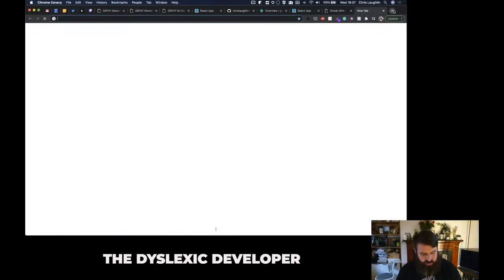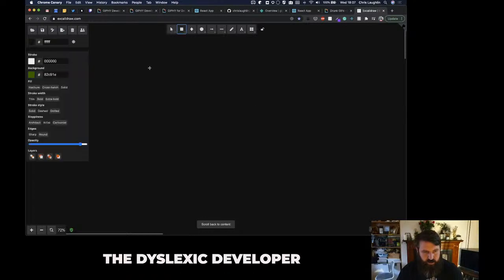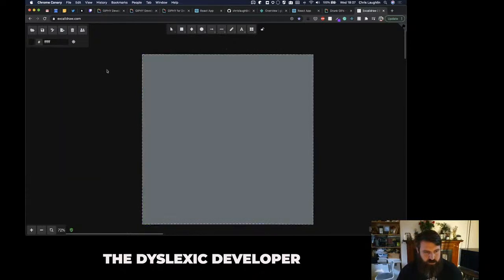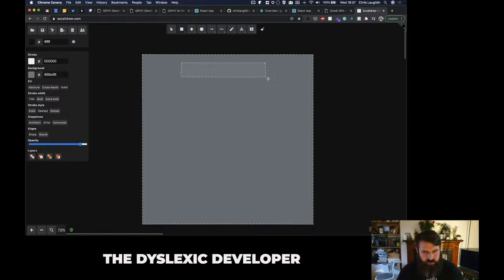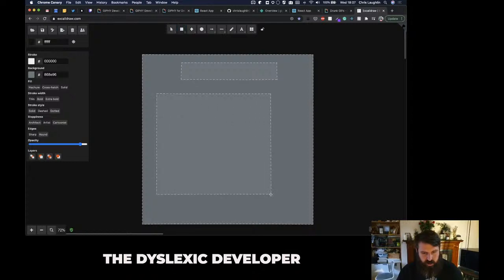But the idea I have is, if I go to Excalidraw, and we'll start with a new drawing. So this is our web page, and we're going to have a title along the top. Then I think it'd be kind of cool if we had almost like a gallery view of different GIFs, based on the GIPHY API. They're all kind of different sizes. So you get the idea.